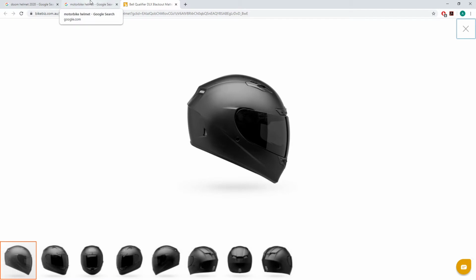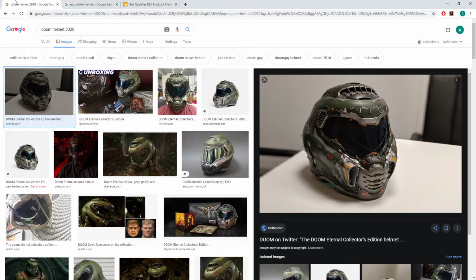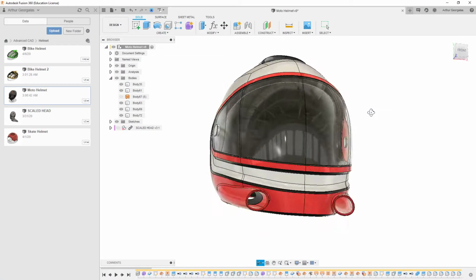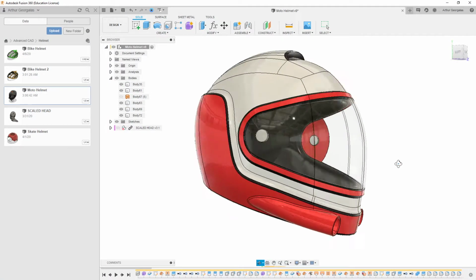And then for the other inspiration, I actually looked at a helmet from a video game, Doom, just for these weird air intake things. Again, I don't really know anything about motorbike helmets, so I wanted mine to look a bit different. So I took the idea of a little top vent and the side vents into something that might be like some sort of race helmet.